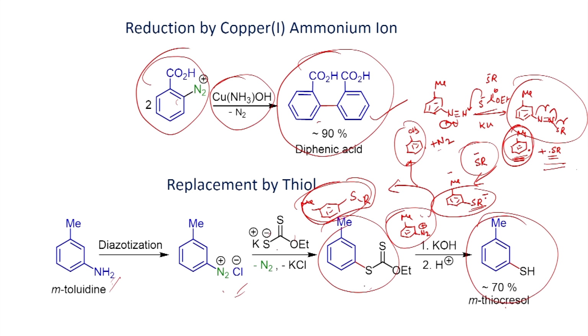Once you form this one, and when you react with the base, it can undergo hydrolysis. In this way, you will be able to get diol as the product. So if you look at all these reactions which undergo homolytic cleavage to give the radical, that radical further undergoes reaction to give the coupled product.